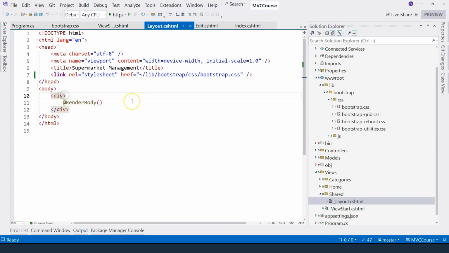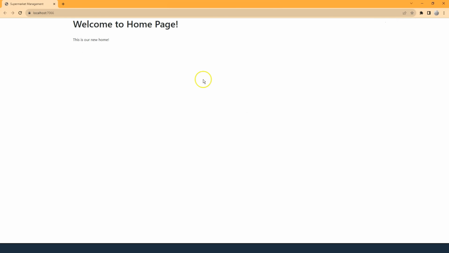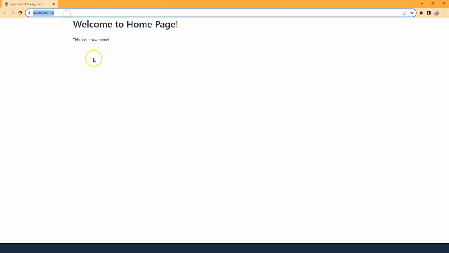I'm going to add a container class over here, which is a Bootstrap container. And let's run the application again and see whether it makes any differences or not. Now you can see it looks completely different. Right now I have 150%, so let's zoom out, and this is 100%. So you can see the home page looks different. Categories page also looks different. Inside here, everything looks different and slightly more beautiful. It has a margin on the left and a margin on the right.